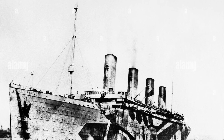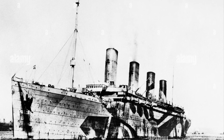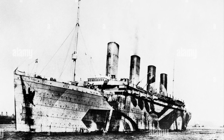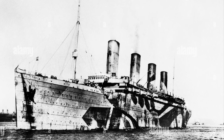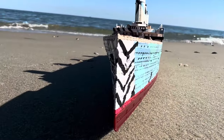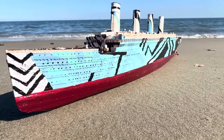As a result, the services of RMS Olympic were requisitioned by British Parliament into the Royal Navy, converting her into a troop ship from a luxurious ocean liner. It's important to note that by this time in her career in 1914, Olympic had already received her post-Titanic disaster refit, meaning she had included in her construction a second inner skin creating a double hull. The height of the watertight bulkheads from bow to stern increased to the full height of the hull, and she also added an additional watertight bulkhead, increasing the number from 16 to 17 watertight compartments.